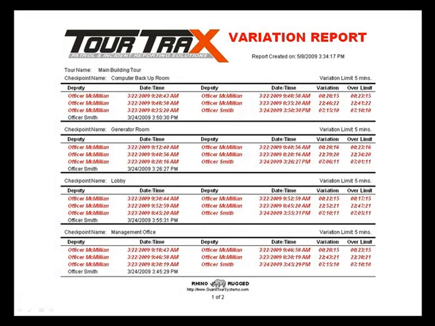The time apart report, otherwise known as a variation report, displays the length of time between the first time a checkpoint is hit and the next time it is visited on a tour. This can be used to determine how long an area is left unattended to at a given time. A variation limit can be set to determine instances where a checkpoint location is not receiving as much attention as it should. This type of report is typically used by retail and shopping center security management to ensure high visibility of personnel in certain areas of a facility.